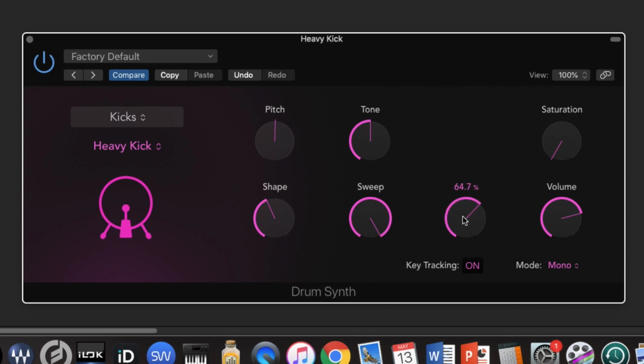So if I want those really big sub bass kicks, I can increase the decay. But if I want more of a fall-to-the-floor, housey type thing, I can pull that decay down to reshape the envelope of the sound there. But for this, I like a little bit of that decay, so I'm going to leave that on for now. We've also got saturation there.